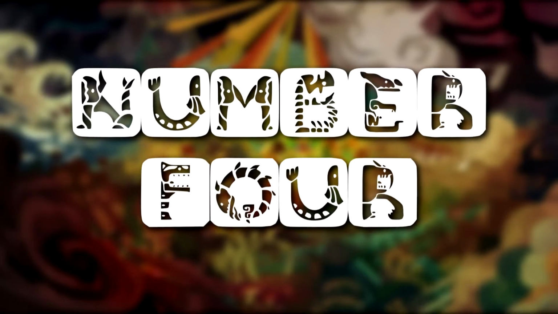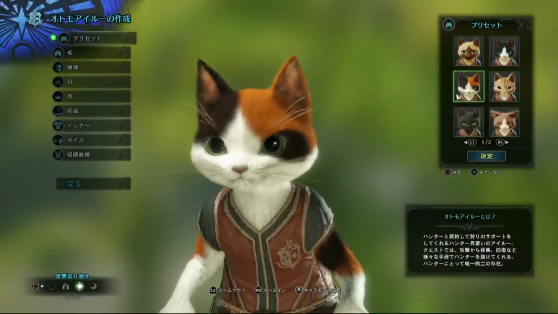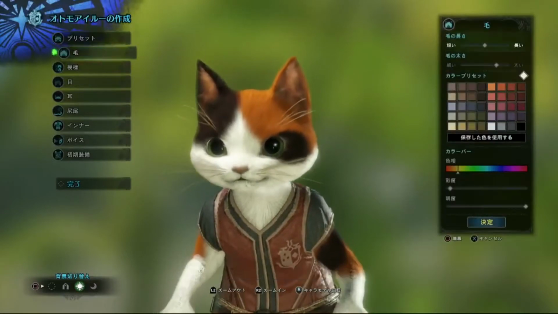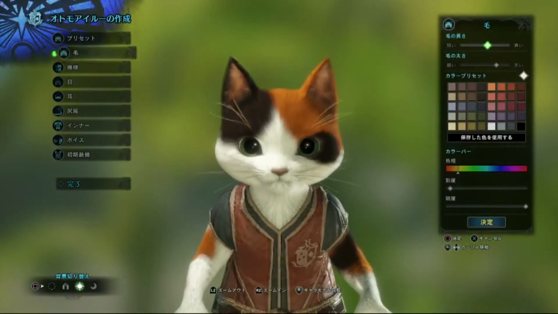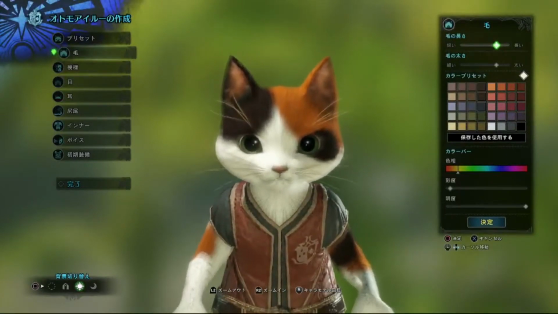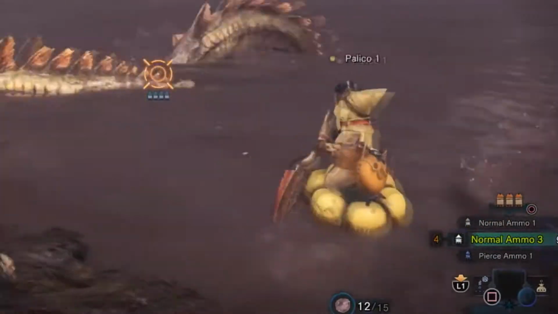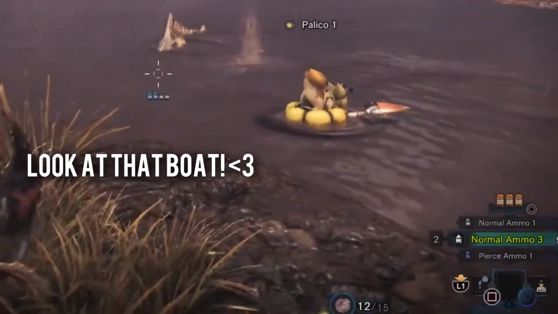Number 4. Another thing I'm very excited for in Monster Hunter World is the palicoes. Palicoes are the cute companions that everyone has come to love. Well, in Monster Hunter World they are getting even cuter. Now you can fully customize the appearance of your palicoes, including many different colours, ear styles and so much more.